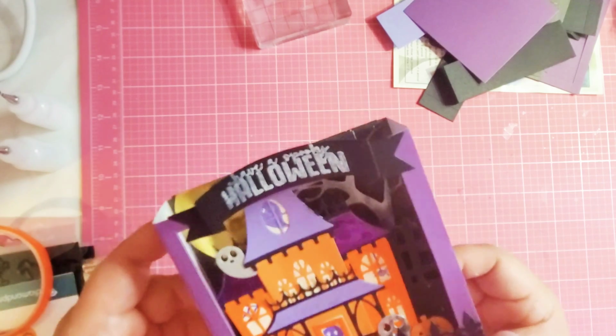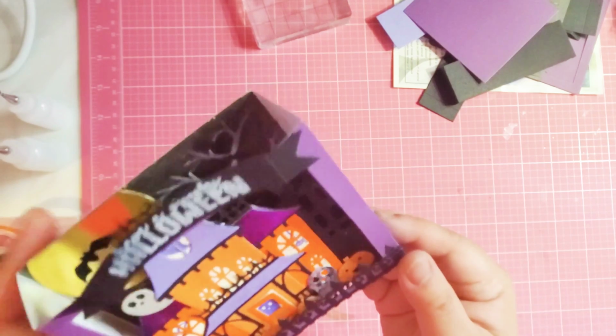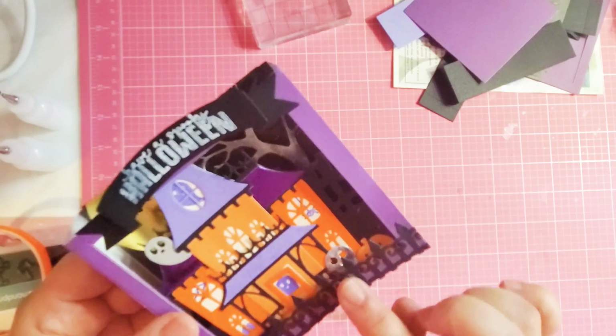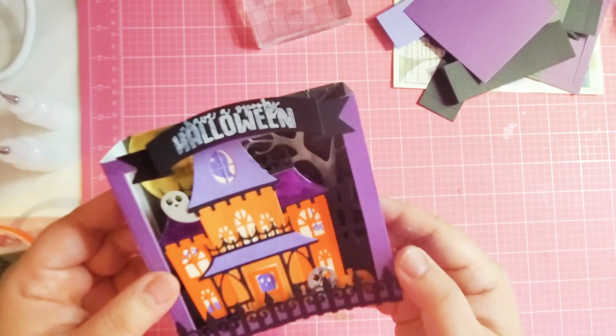I spent yesterday a day just going through my scraps, playing with the die. I've sat for a few hours and I've done so many. And this is what we're going to do today.